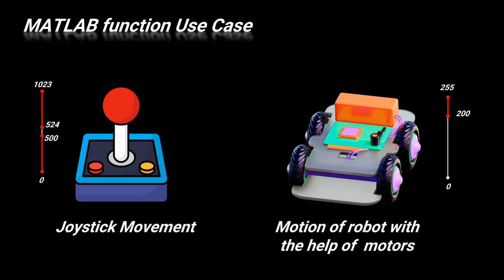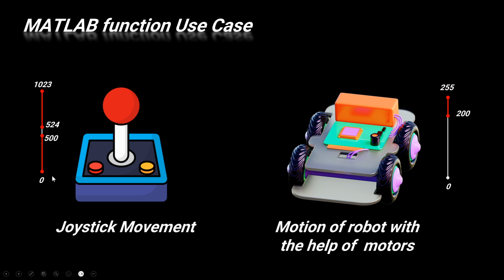Whenever you move the joystick, it should implement the logic from 0 to 200 microsecond pulse for controlling the motor. There is one more possibility: how will you help the motor move clockwise and anti-clockwise, in one direction and the reverse direction? That logic also needs to be implemented in this case. So how will the motor be able to know that?